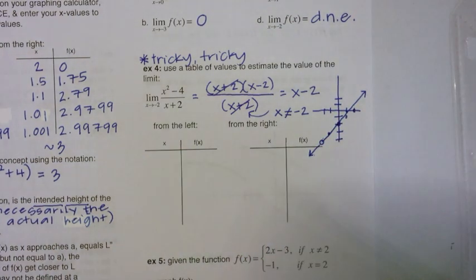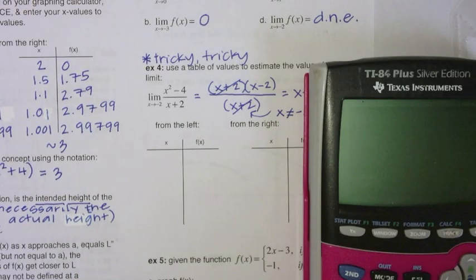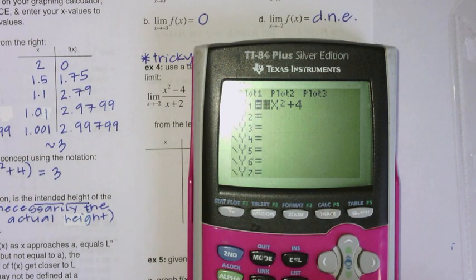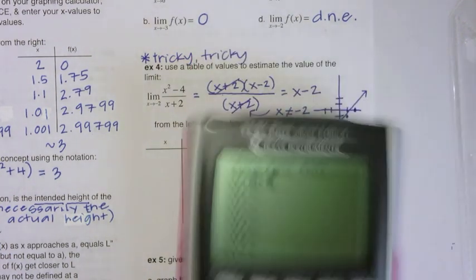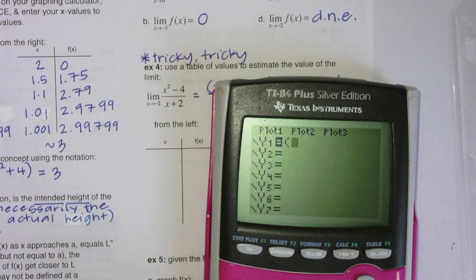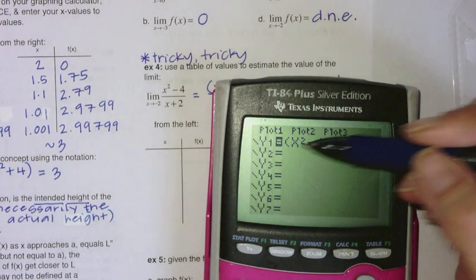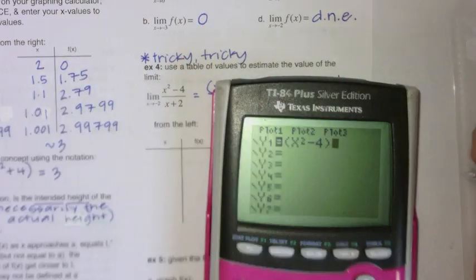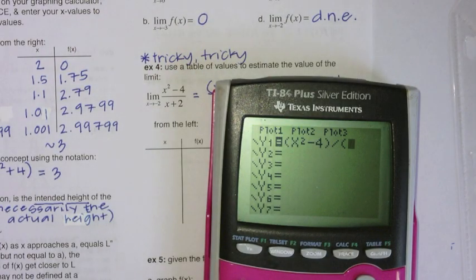And if you actually type this function into your calculator, which we are going to do just because we want to make sure we have the table, and who wants to plug this all in by hand, you're going to hit y equals, and plug this in. So we have x squared minus 4, and I put that in parentheses because if I didn't, it would do x squared minus, and it would only do 4 divided by x because of the grouping symbols and the way order of operations works. So group your factors and group your numerator and denominator.